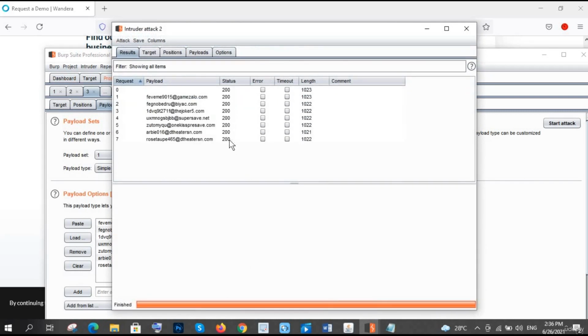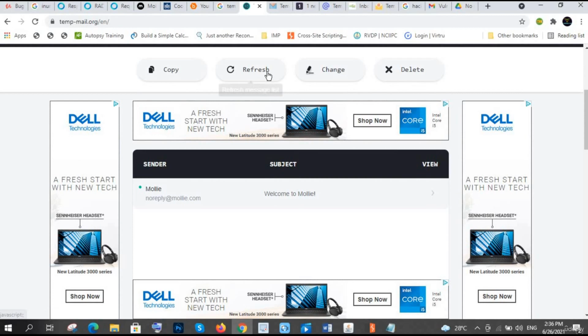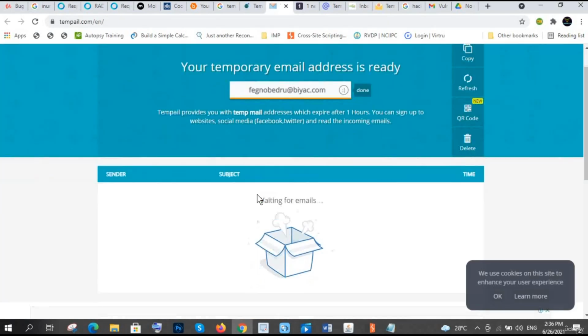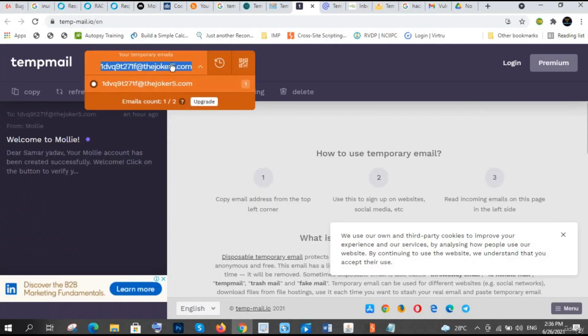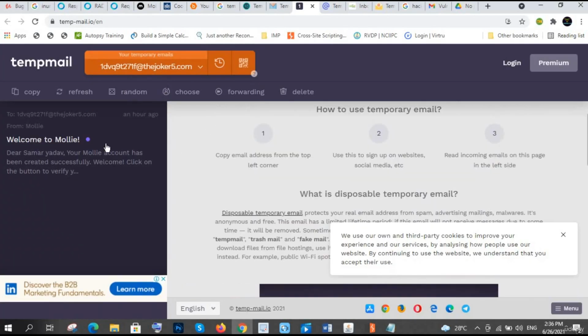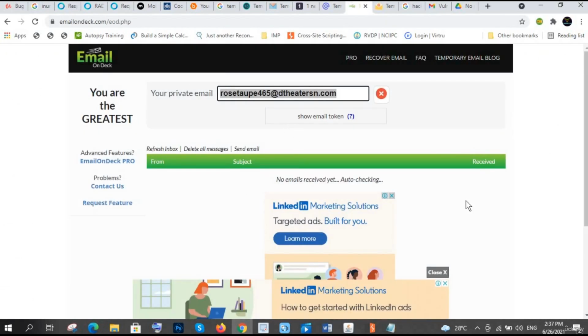Okay, see here we are getting 200 responses. Okay, great. I think we have done it. Let's check it. I think there is a vulnerability. Let's refresh it. Sorry, let's refresh. If it is showing 200, then the emails should come here. Refresh. Are we getting nothing? How is it possible? Refresh inbox.